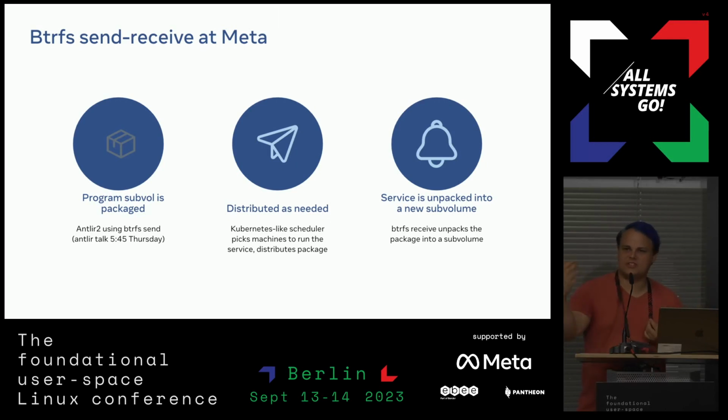We then use Btrfs send, which is sort of like tar. It takes the on-disk representation of that package and turns it into a flat file that you can ship across the network. The merit of this is that Btrfs supports compression, and with Btrfs send, that compression is maintained. You don't have to uncompress to read the data. You don't have to recompress when you're writing it to the new location on a different machine, which is pretty exciting. This is only one of the many cool things about Antlir. There's a talk about Antlir, which last time I looked at the schedule was in the last time slot on Thursday.